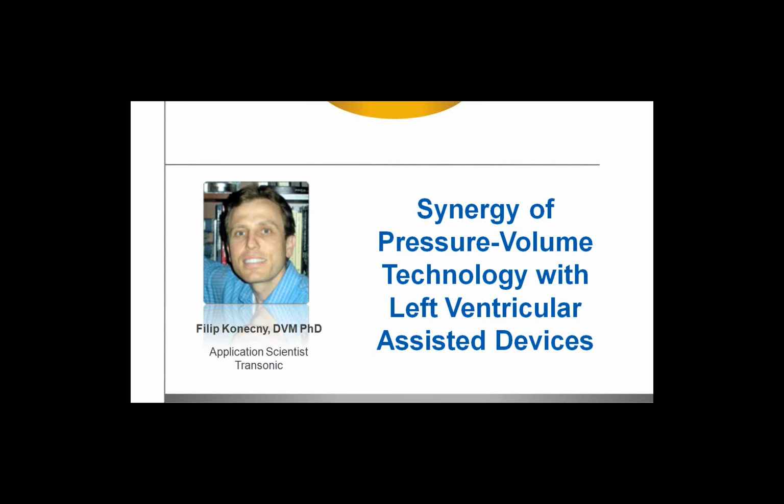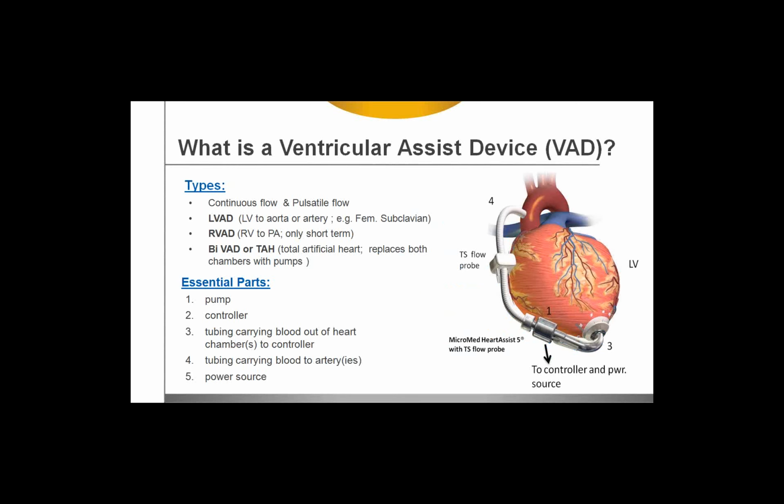So let me move quickly from this slide to my second slide, which is what is a ventricular assisted device. I'll move through a couple of slides very fast. This is for the audience basically, and in the last two slides I have really interesting data to share with you. On the right side you can see, as you may know, most of the LVADs are composed of a pump, a controller, tubing carrying blood out of the heart chamber to the pump, and tubing carrying blood to the arteries. There's also a power source included.